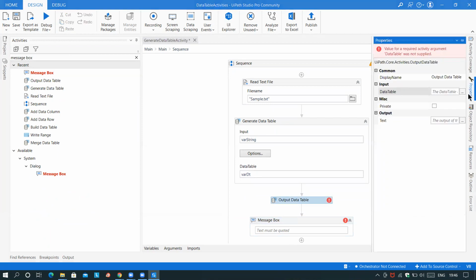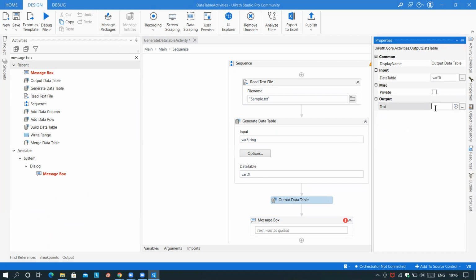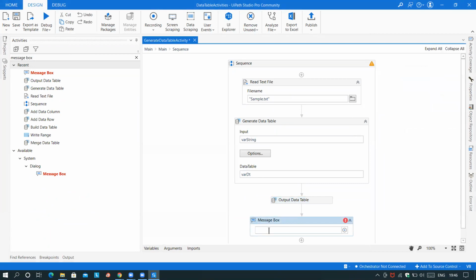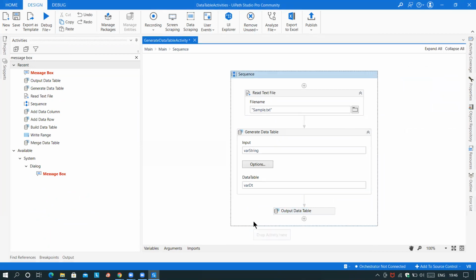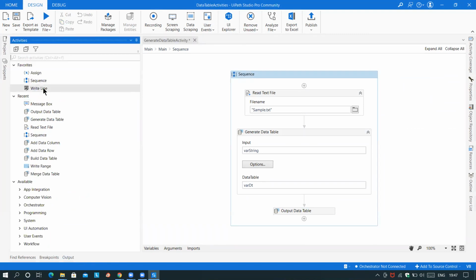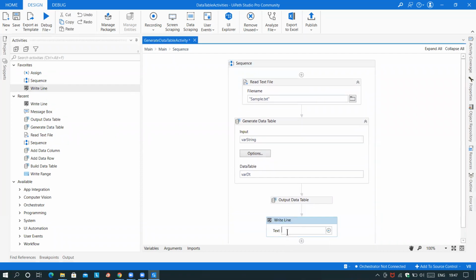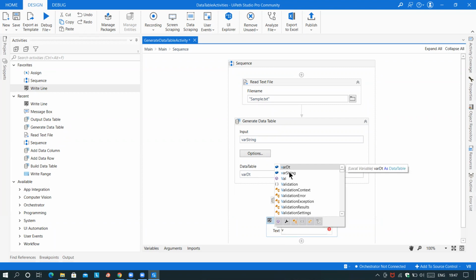Here, input is var dt, and output is Control K. Sorry, already we have a string, right? Var string. So that's why I want to display it in the output panel. So this time I want to drag the write line activity. So right now, var string.